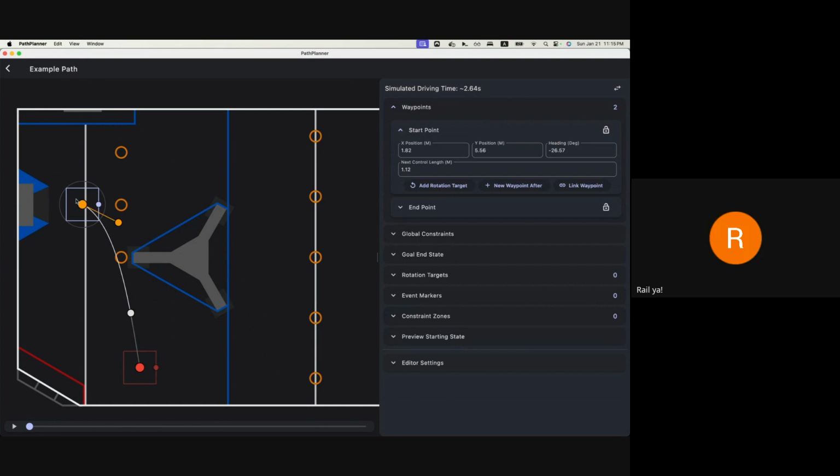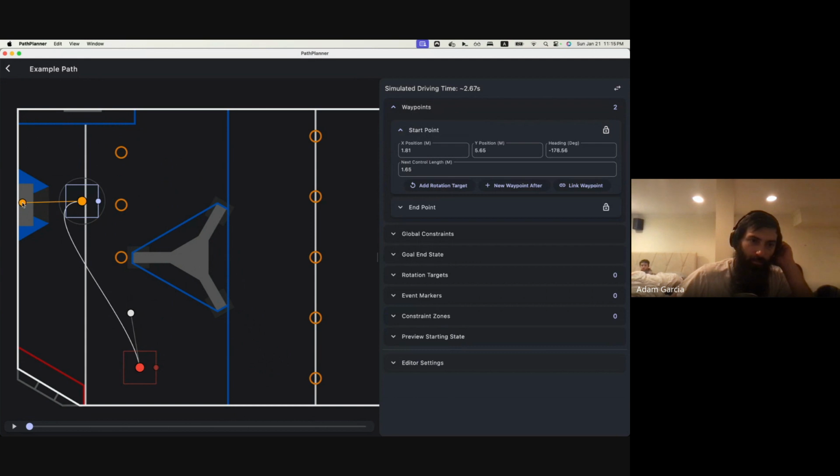So let's say our Auton path is like this, where you're facing this way, and then you rotate. I've never done this before.